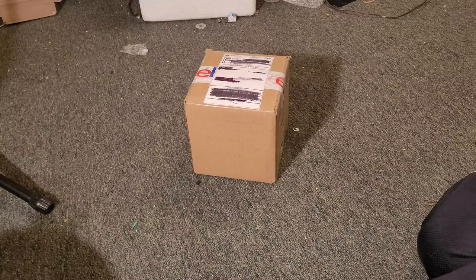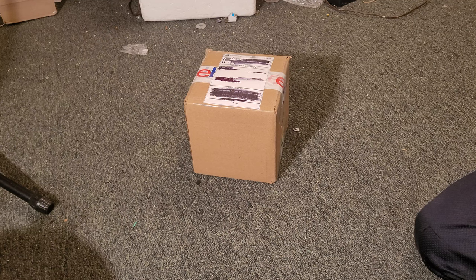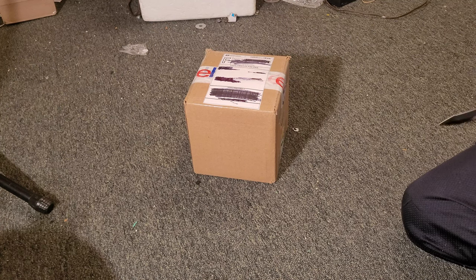All right, it is time for another detector unboxing. I'm in a different unboxing location — I'm actually in the shop this time rather than upstairs in my room, just because I felt like being down here today. Also because it's easier, since all my alarms are stored down here too.